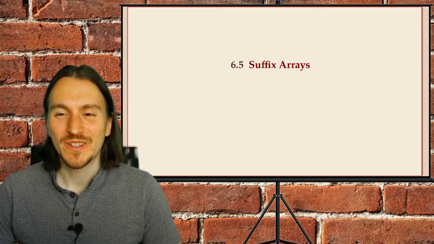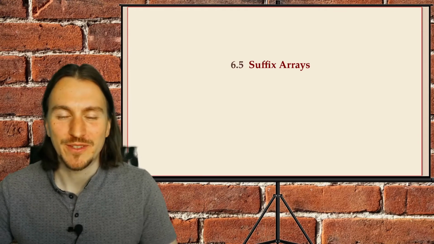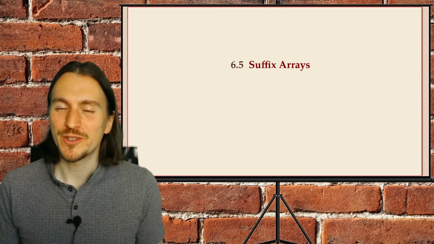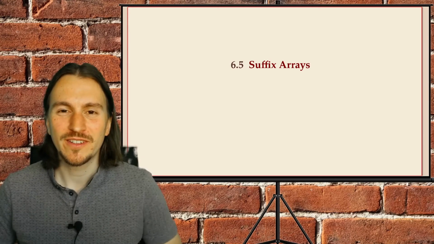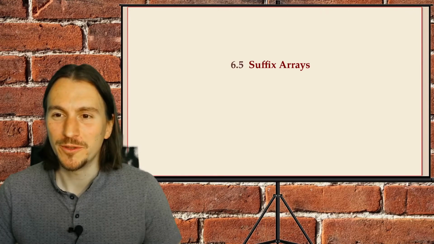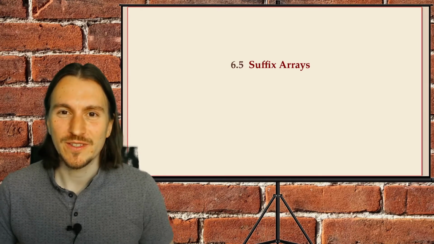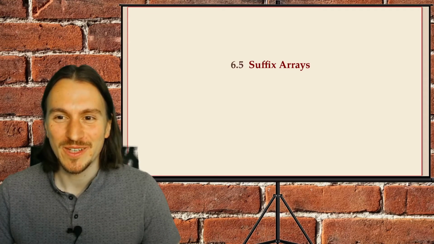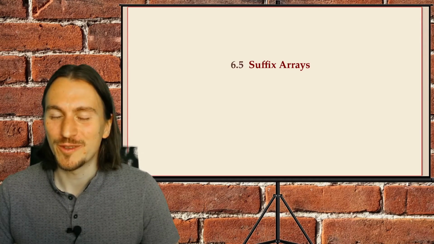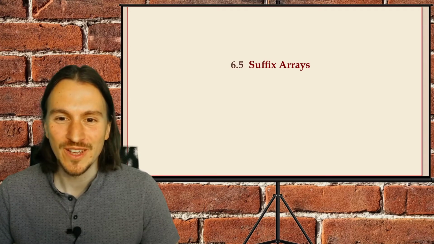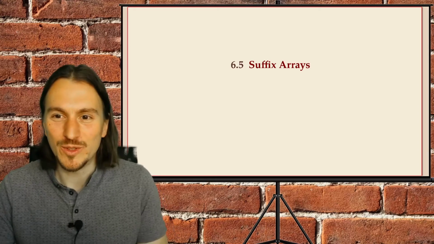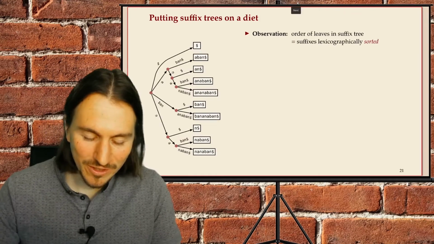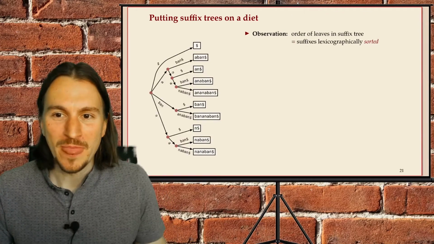In this next subsection, I want to introduce suffix arrays. They're very related to suffix trees, but much simpler, both to understand and, as we will see, to compute. Nevertheless, they capture the essence of what makes the suffix trees magic, and they will eventually solve this problem of constructing suffix trees in a very elegant way by using suffix arrays as an intermediate result. So let's see what suffix arrays are about.